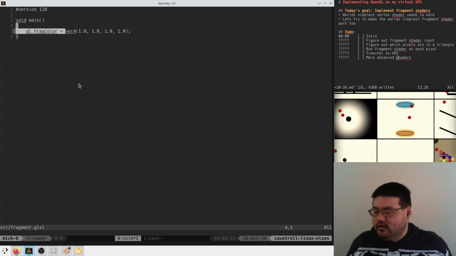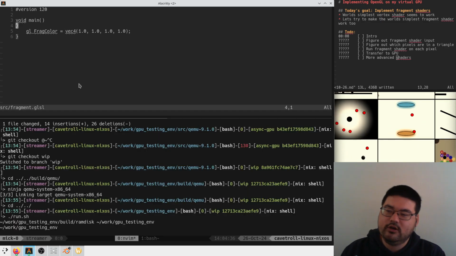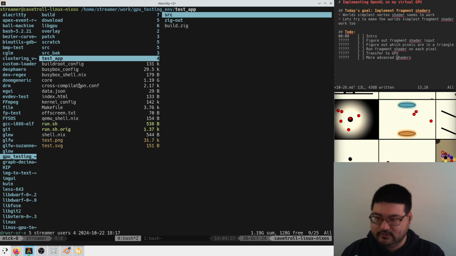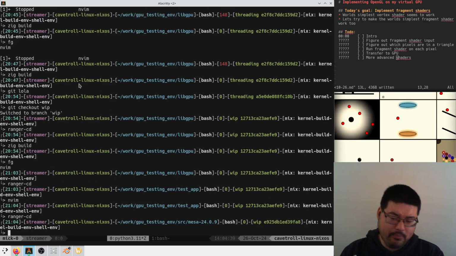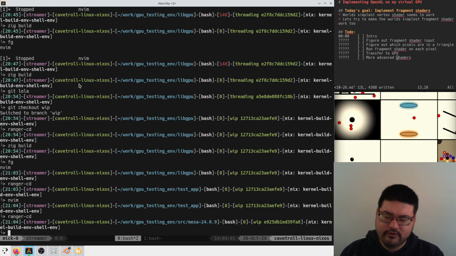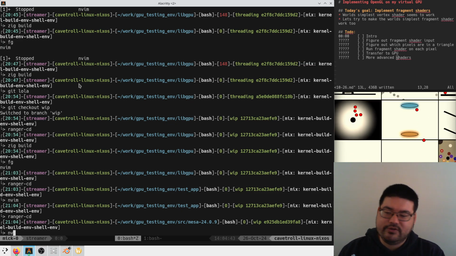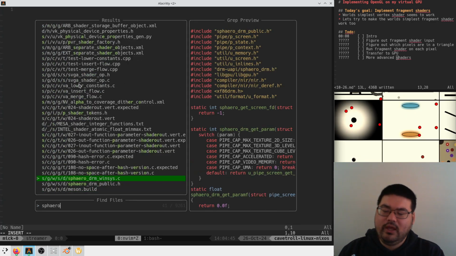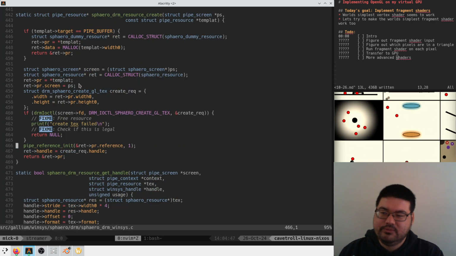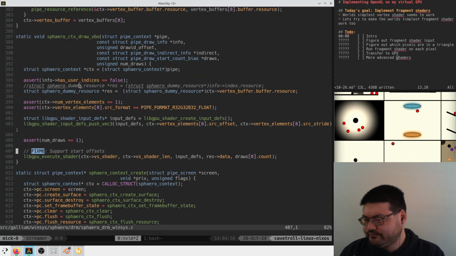That is the plan for today. So we have been integrating with this library called Mesa. Mesa is an open source OpenGL implementation for a bunch of graphics cards on Linux, and we have kind of hooked in with our own custom thing.